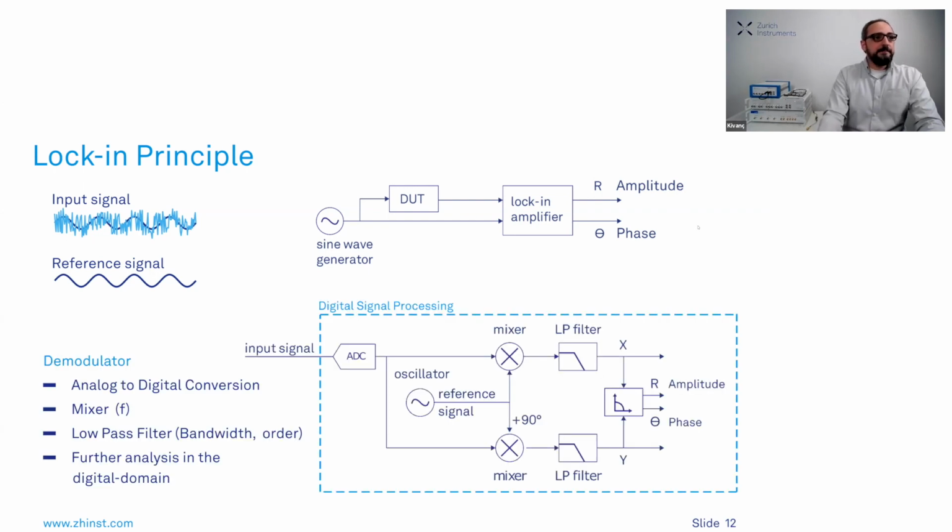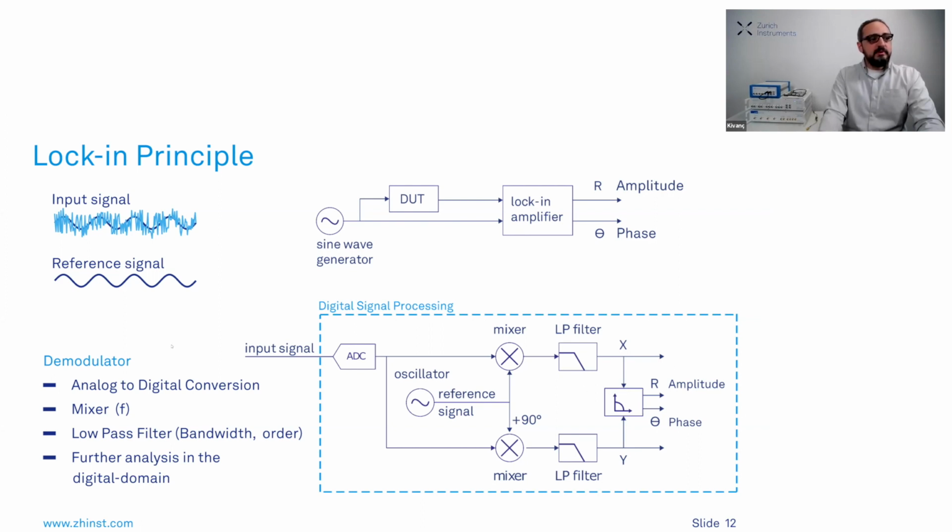How does it work with our lock-in amplifiers? This signal is first digitized using an analog-to-digital conversion. And after this, everything happens in the digital domain. This is the key aspect of our lock-in amplifiers. The signal is first mixed with an oscillator. And by the way, you can use this oscillator to also drive the DUT using the output channels of our instruments. Then the mixing happens at dual phase. The mixed signal is then filtered with a low-pass filter in order to capture only the important part of the data. This provides us with the Cartesian components of this demodulation process, and then we can capture the amplitude and phase.